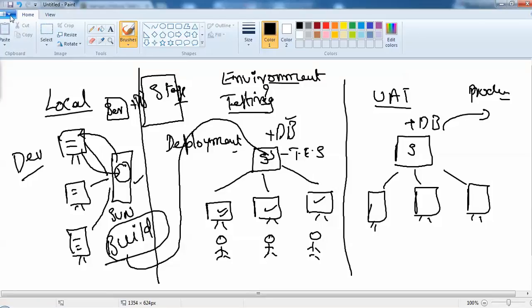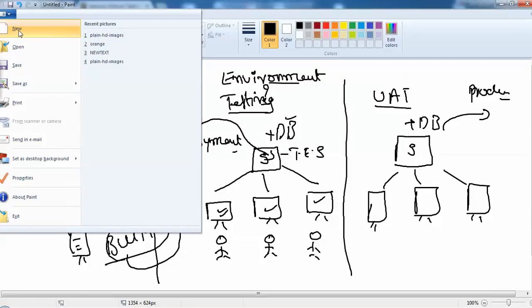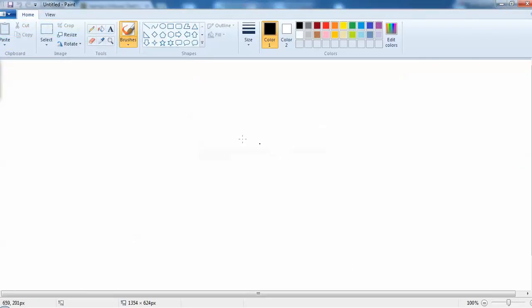I hope you are clear on the different types of environments. Then, types of applications. What are the application types? You can see different types, like one tier, two tier, and client based application. What is a client based application? Before discussing the different types of application, let me discuss a few basic things, the components of the software environment.